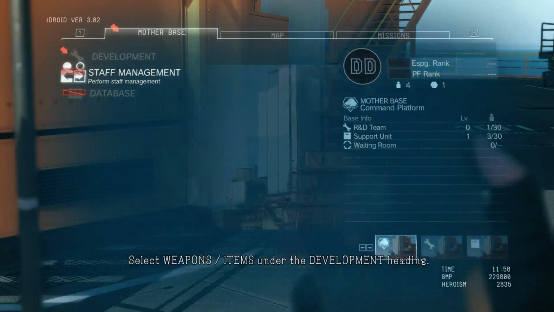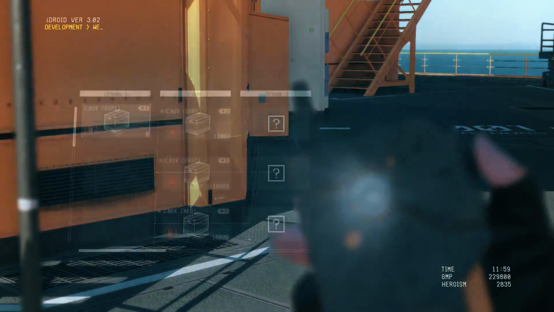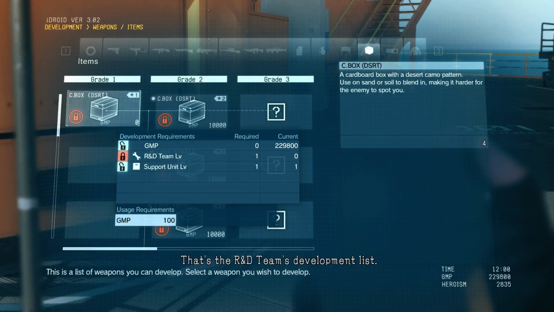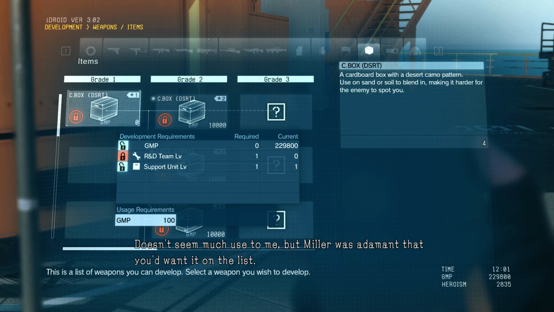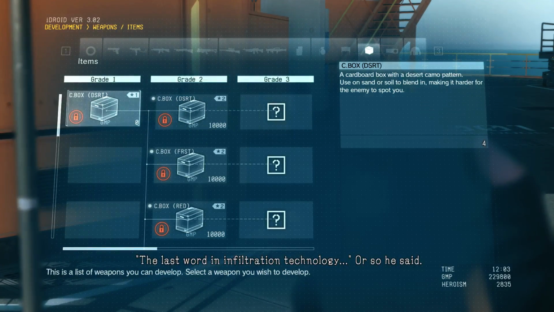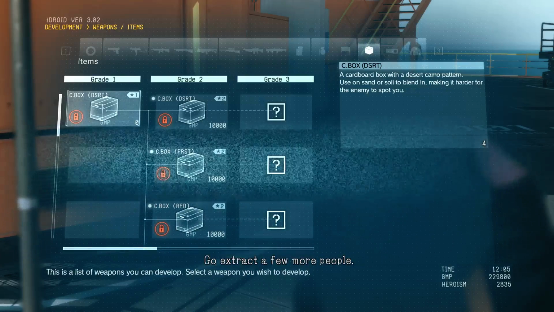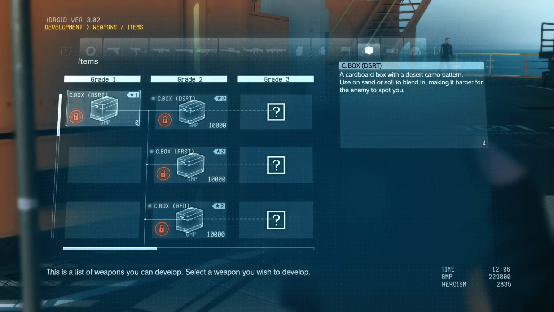Select weapons items under the development heading. That's the R&D team's development list. See the item called cardboard box? Didn't seem much use to me, but Miller was adamant that you'd want it on the list. The last word in infiltration technology, or so he said. In any case, we don't have the manpower to develop it just yet. We need more staff on the team. Go extract a few more people.